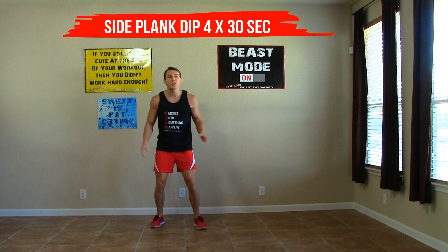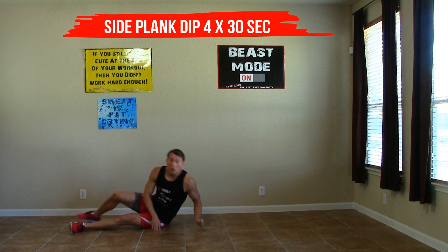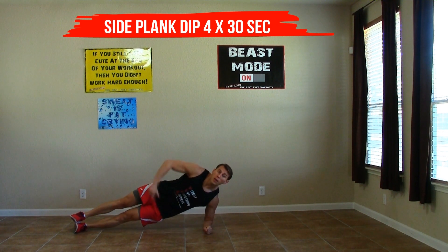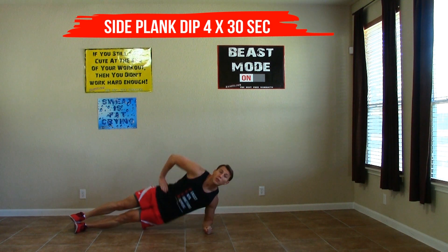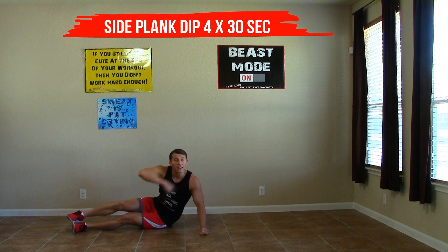The next thing we're going to do is a side plank dip. We're going to start in a side plank position on our forearm, weight distributed equally, pop it up with all of it on one leg. Keep this leg nice and straight, core is tight. We're going to drop your hip and bring it back up — every time we're going to have a stretch in our oblique and a contraction. We're going to do 15 seconds on each side.